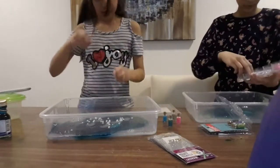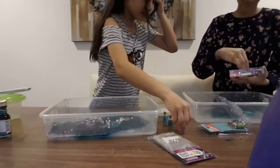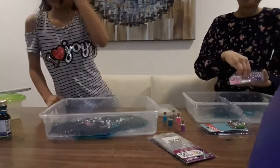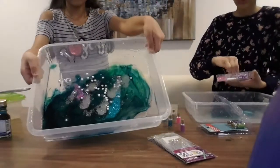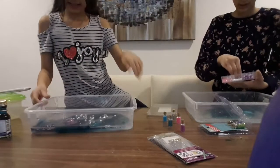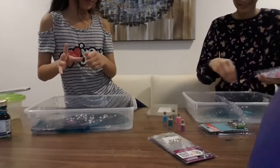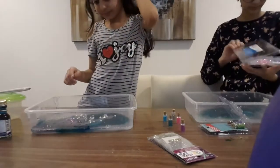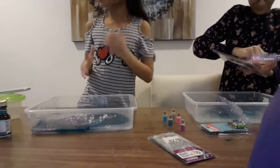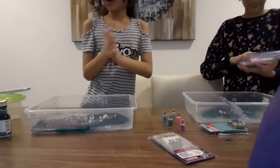I'm gonna do a little bit. They're so pretty. I'm just gonna add some of those. Guys, look at my slime. It's so beautiful. Wow, guys. Mine is also so beautiful. Yeah. I'm just gonna add the whole thing. I'm just kidding. Okay, guys. I think that should be good. That much. That's it.